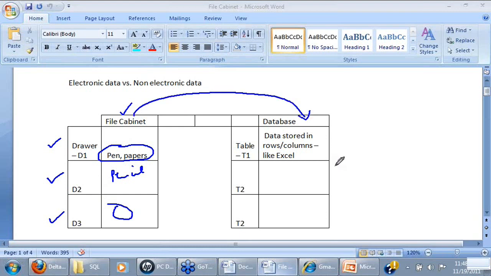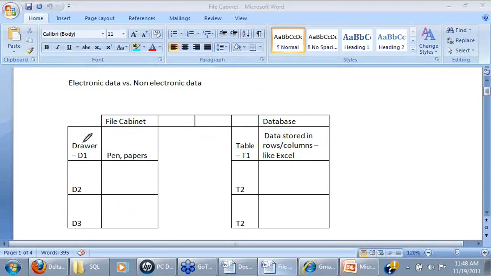Similarly, the equivalent of a file cabinet is a database. The equivalent of a drawer is a table. Just like in a drawer, pens and papers or pencils are stored, data is stored within a table in terms of rows and columns. I hope you can see a clear analogy, right?